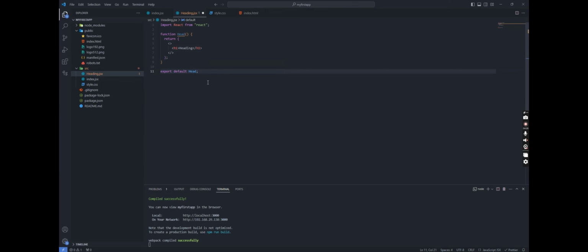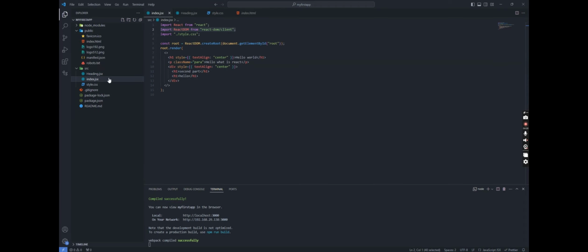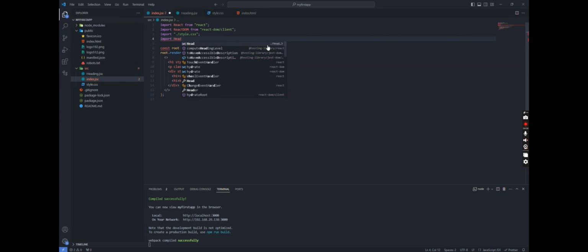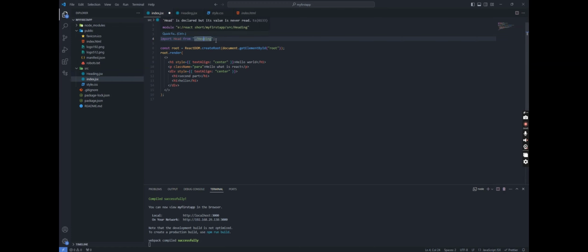Now in the same way we're going to import it in this file. That's import head from heading. So what is heading? That's heading. We don't need to give any extension in this, because JSX knows its file. That's why I'm not using any extension, like .jsx, it is good to go without it.